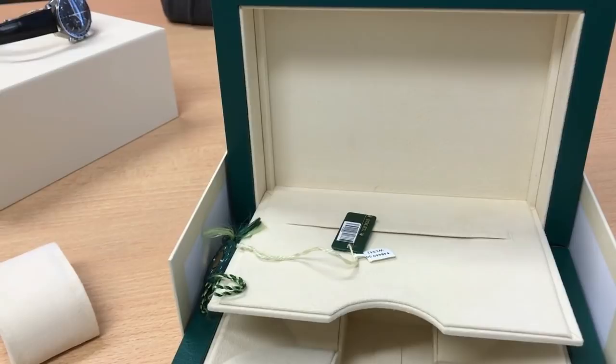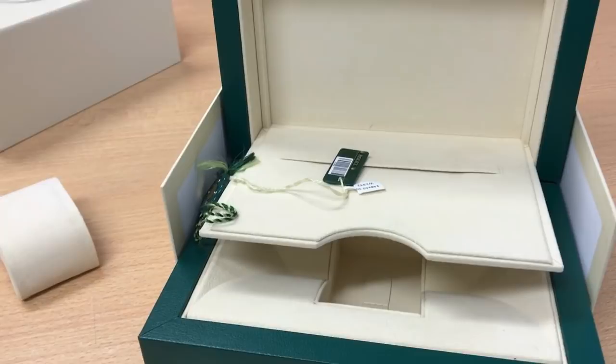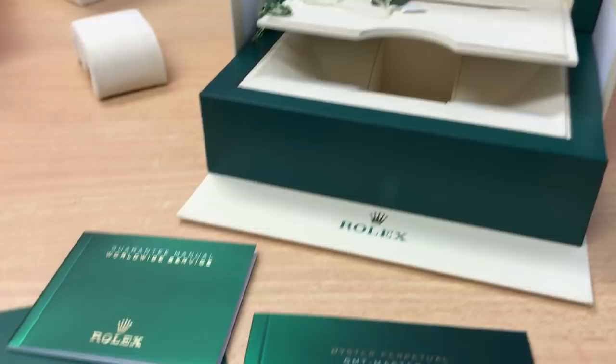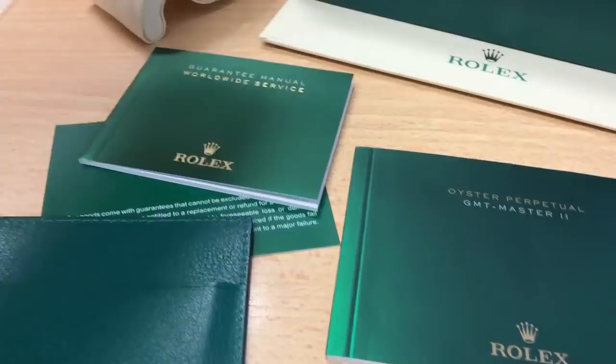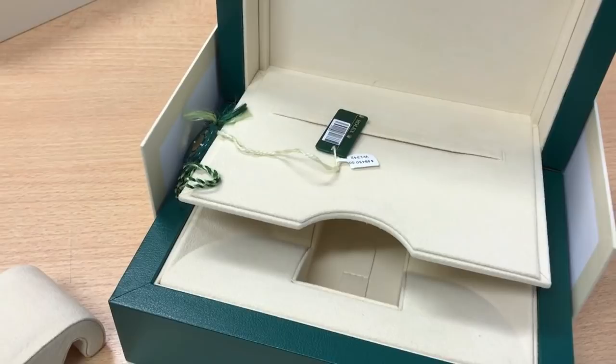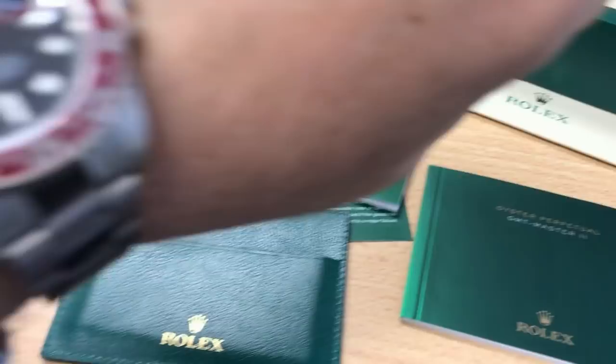So there you go. It's an amazing, amazing white gold. This is the only way I could say it: the standard Rolex Datejust in blue and red is the Pepsi. This is the Pepsi Max. White gold Pepsi. And I got to tell you, this watch is absolutely to die for. Absolutely amazing. Winner, winner, chicken dinner.